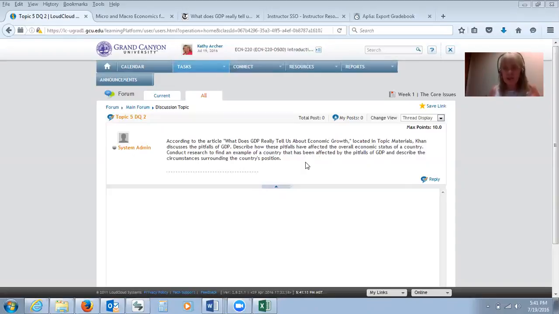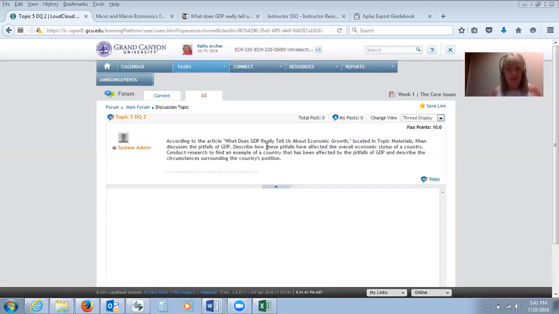Okay, a couple of things that you should know before you approach this DQ. First of all, Khan writes about the UK, the United Kingdom, Great Britain. This is not the United States. Not like these things don't apply, they certainly do. But when you see things like ONS, Office of National Statistics, they have one of those in the UK, but not in the US. It's a little bit different.